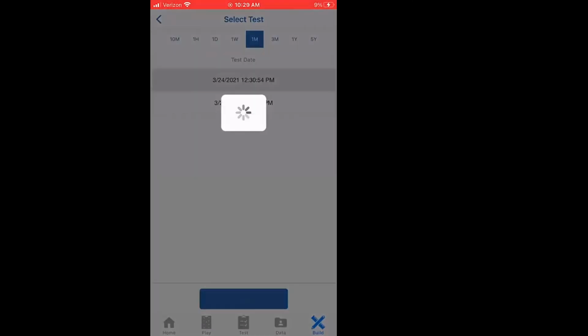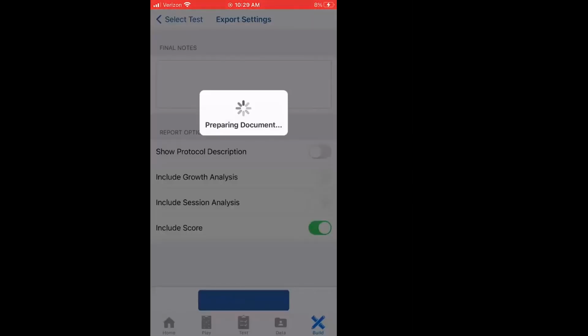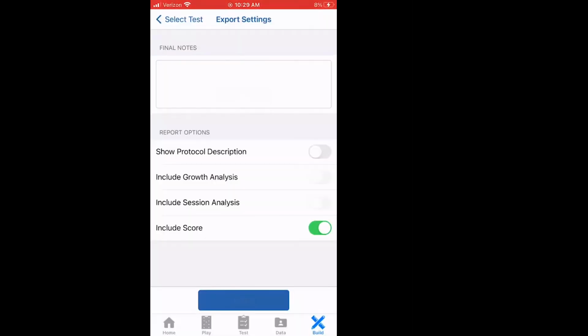But essentially, when you actually play the test and you finish it, you will have a report automatically come up. We'll have the option to generate it right there after the test is done. If that wasn't preferred, then you can generate the report like I am here in the build tab to see the actual PDF itself. And so that's what we're going to see now.